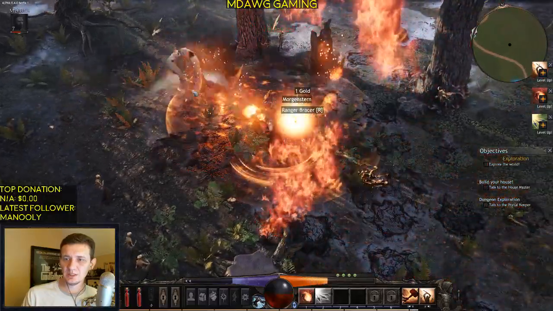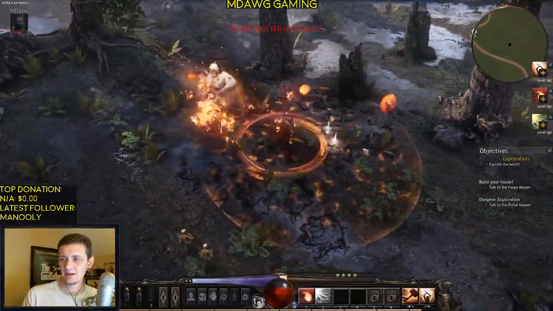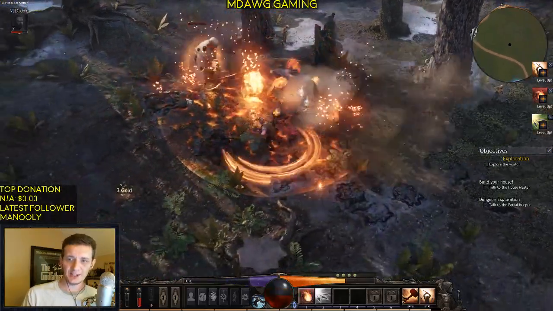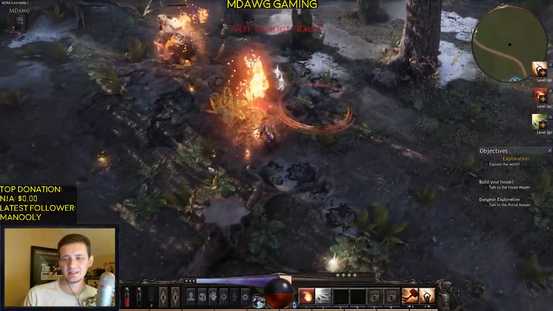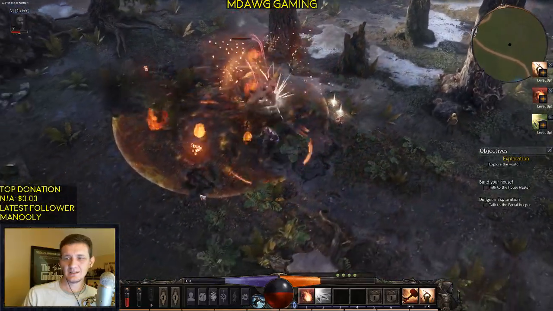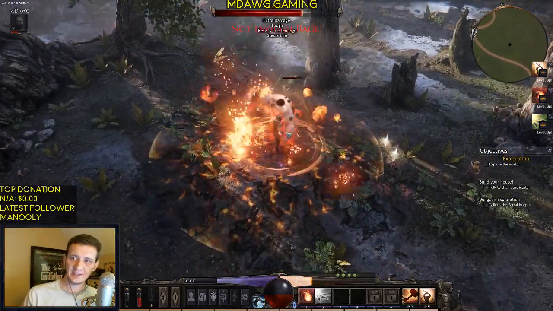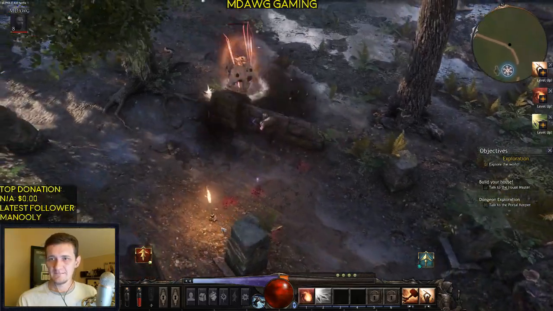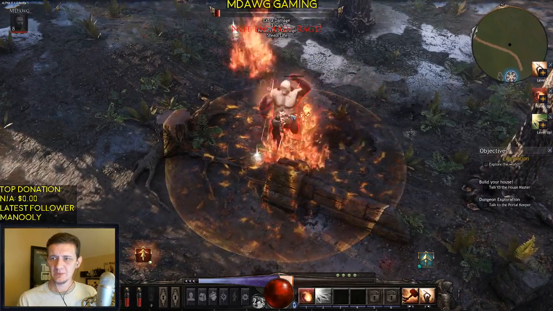Ooh. Level 7 ogre. Really taking a lot of damage. And he resists fire damage, so we're in a little bit of trouble with him. Looks like he's healing himself. Alright. Alright, now he's... Alright, we got him.